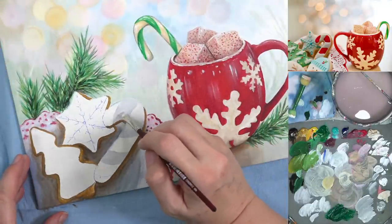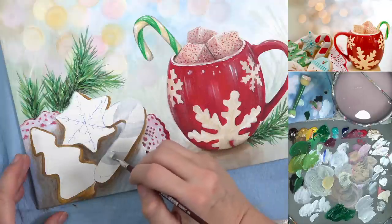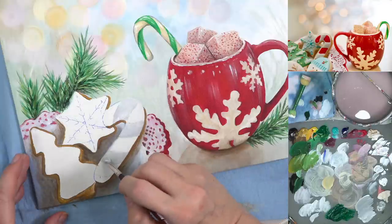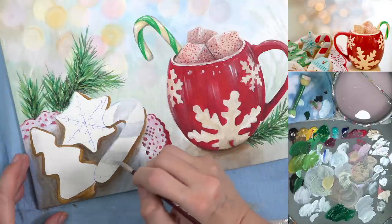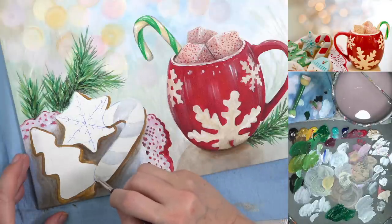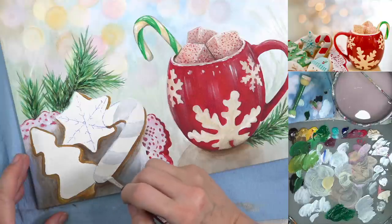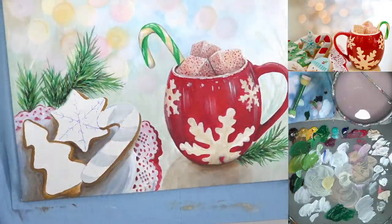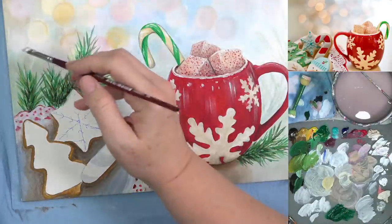White here. Just kind of brushing some white into the icing to give it some shadows and highlights. Looks good. And then my snowflake is also this color.